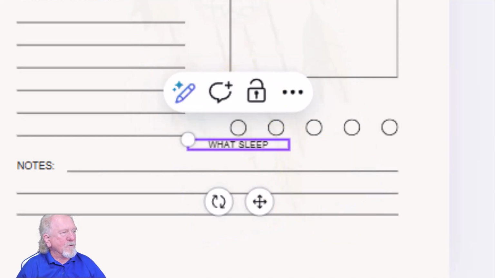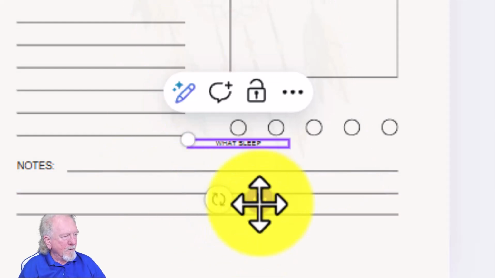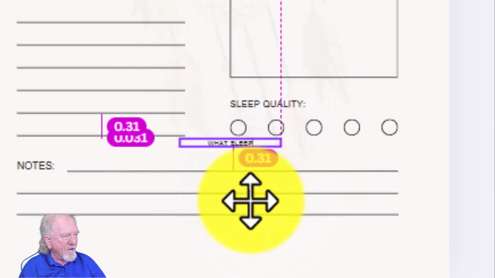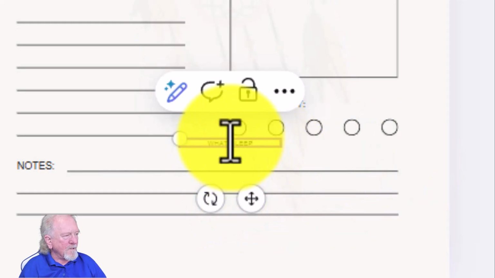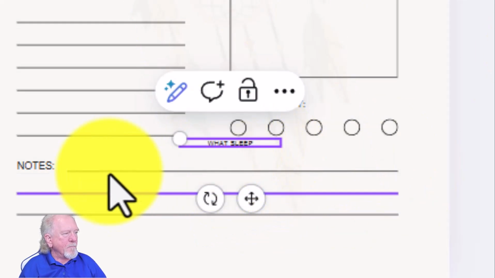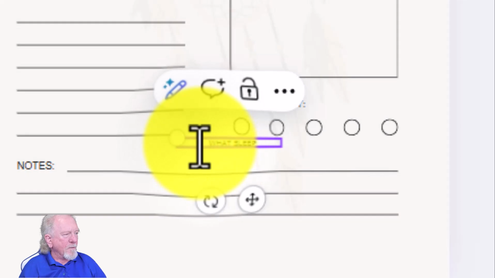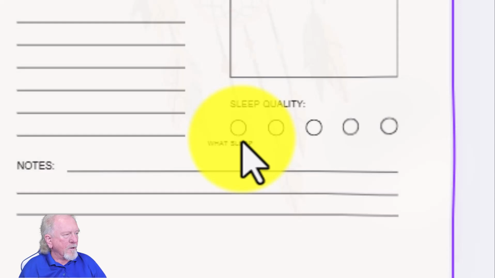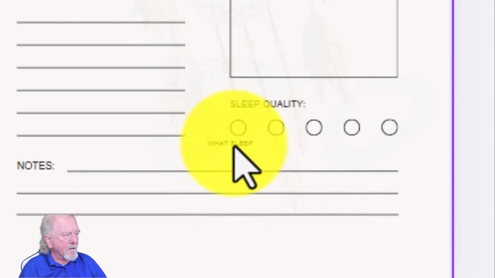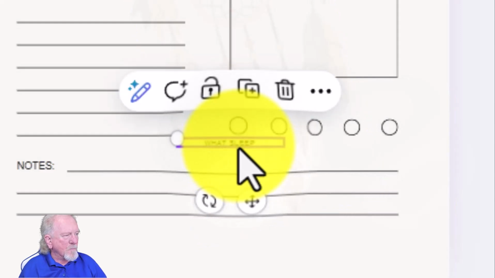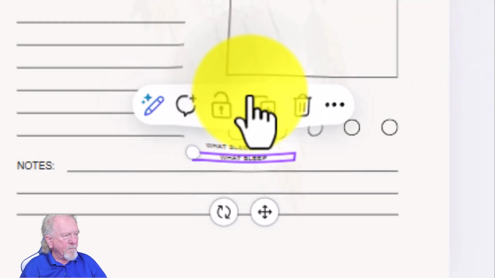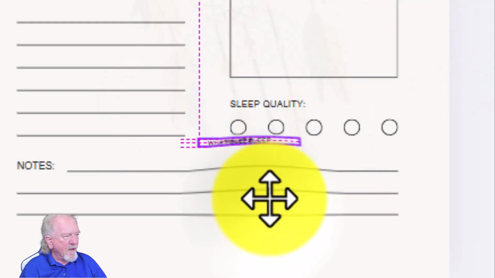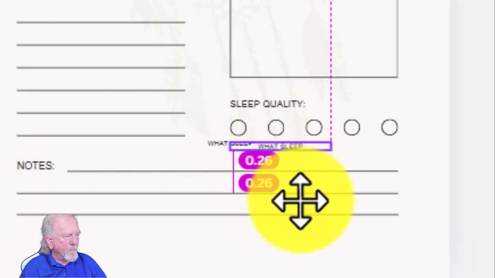And I'm now going to also shrink that down to maybe a font 6 so that it will fit on the page. That's good. Now I'm going to drag that across just a little bit more to the left. That'll be good. Now I'm going to duplicate that, making sure I don't click on that. There we go. Click over here. Oops. There we go. So click on that. It's hard to get because it's so small. Okay, so we're going to duplicate that. We're going to grab hold of that and put it beside it right here.